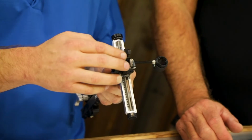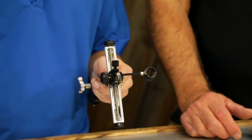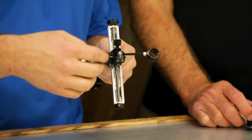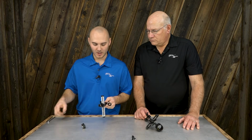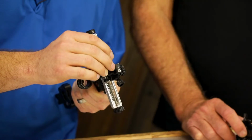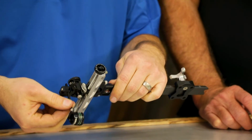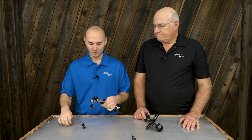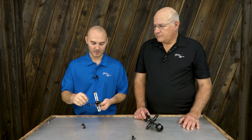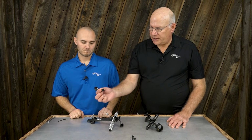Right, so this is the sight pin alignment block, like you said, and it's sold separately. If you get this, you just take this one off and put that on there, screw your rod back in, and it tightens the same way this one does, with just one screw of tension. That's really easy. If you want to move your axis to align your scope, you just loosen these bottom 2 screws, and you can move it and adjust it to get the tunnel straight on your scope. So that's brand new for recurve. No one's got that out yet. That item is sold separately. We don't include it in the package. The package includes this design.